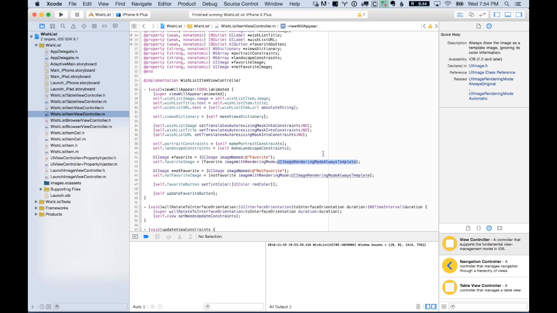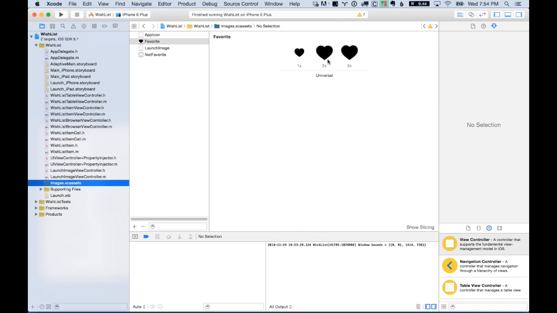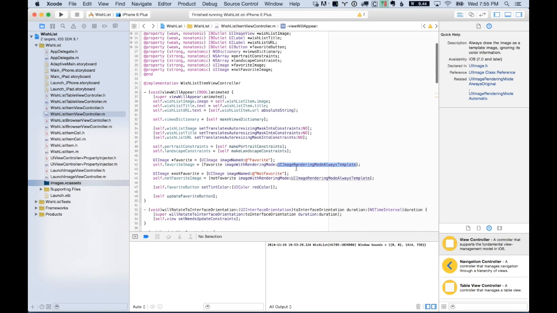So you notice how in the application that heart is red, the outlined version or the solid version is red, versus the images in the asset library, which are just black. If I didn't set this template thing here, then this tint color would have no effect, and the heart shape in the user interface would just be black, like it is in the asset catalog. So this little bit of stuff here is useful for learning how to deal with these images from someone like Glyphish and get them to actually adopt whatever the persona is of your tint colors in your application.